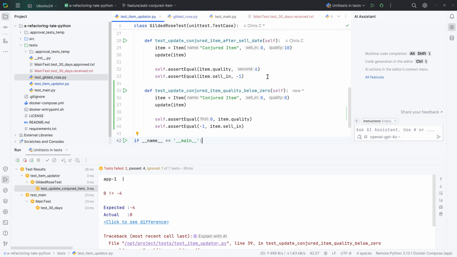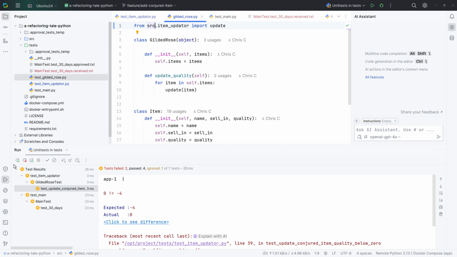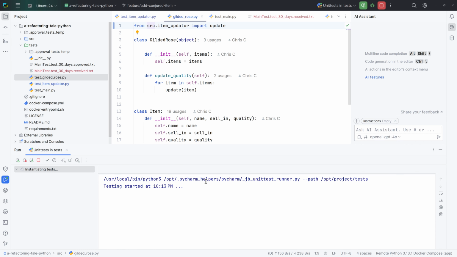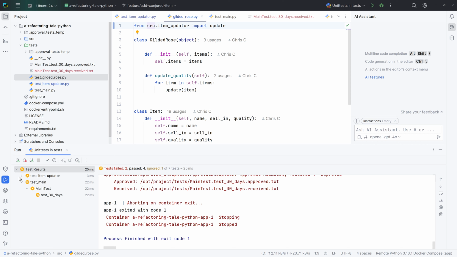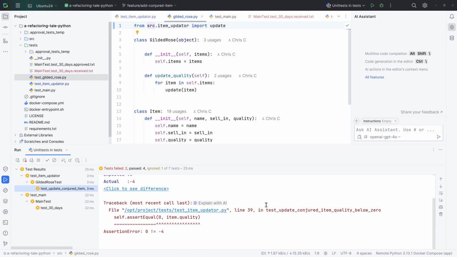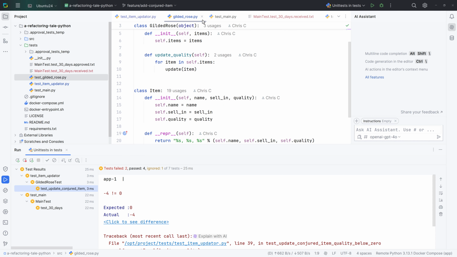Oh, I guess all those other ones are backwards too, but let's just fix this one for now. All right, so let's rerun that. Expected 0. Okay, so it should be 0, but we got -4.